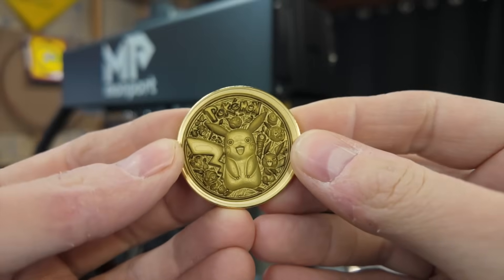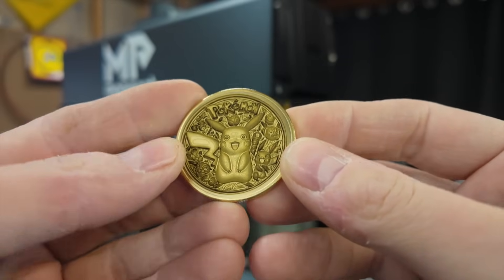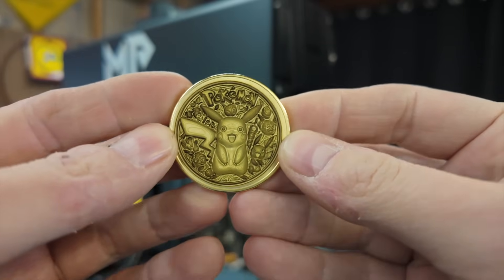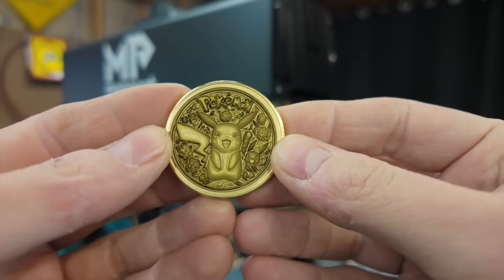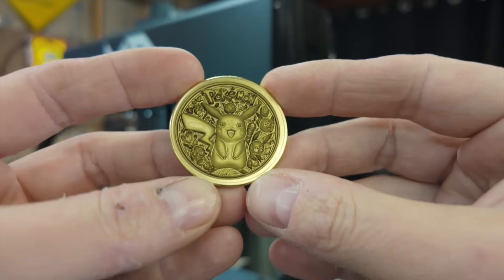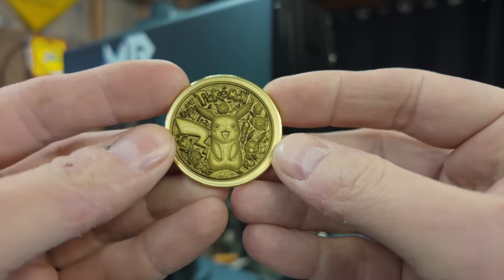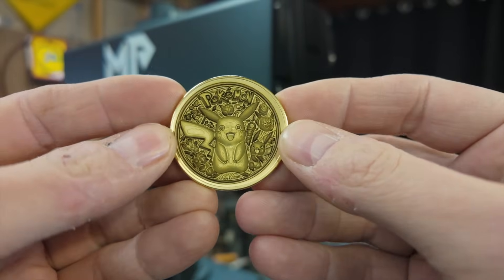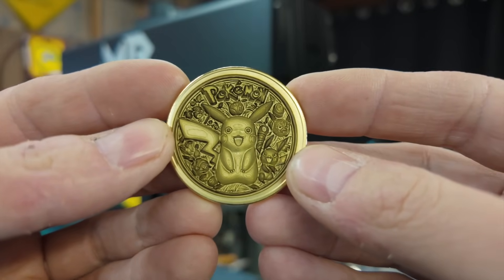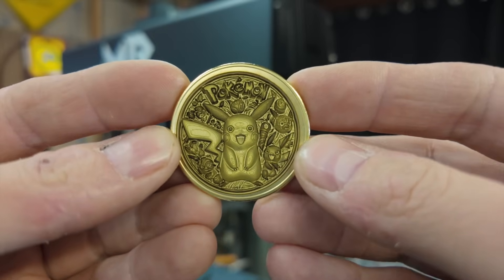And here are the final results, which, in my opinion, like everything else that I've gotten out of this laser, look just fantastic — especially considering the zero experience that I have. I have literally never done anything like this before. I just threw in some parameters, clicked the button, and let it go. The laser did all the work here. Obviously there is optimization, refinement, and a lot of learning still to be done on my end, but in general I think the results pretty much speak for themselves.